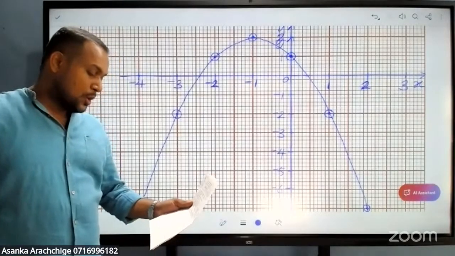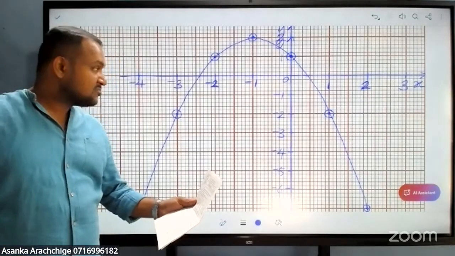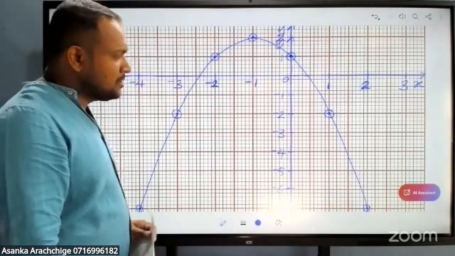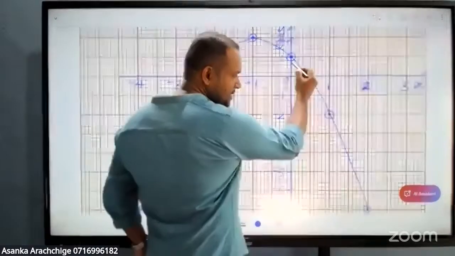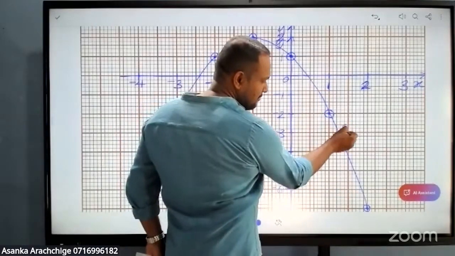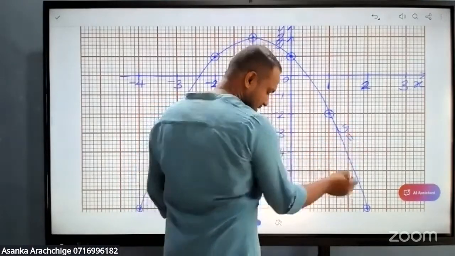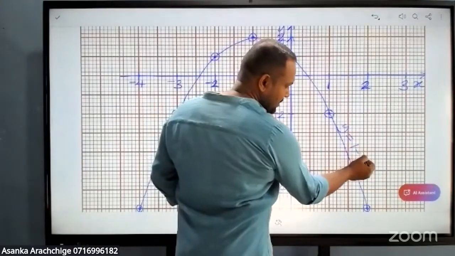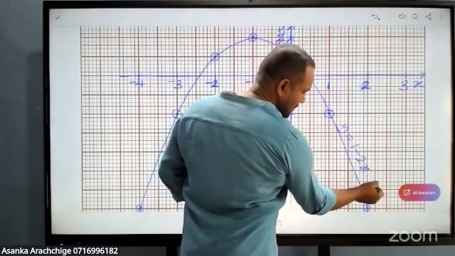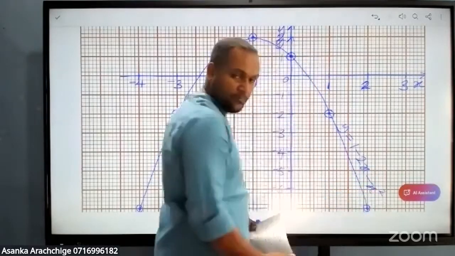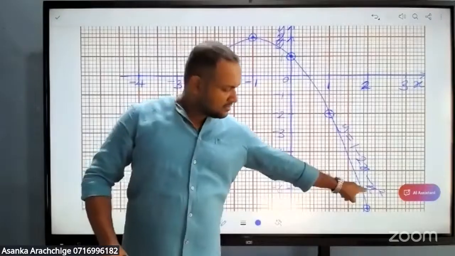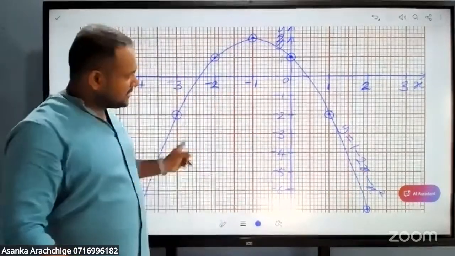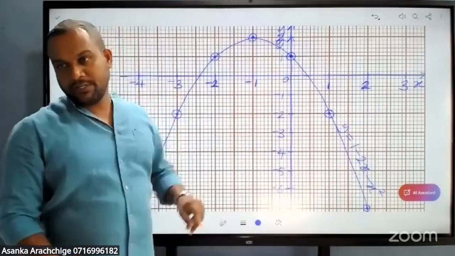Then, part B, Roman number 1. Okay, be sure to write the equation of the function of the graph along the graph like this. Y equals 1 minus 2x minus x squared. Right? This is the square part. Its sign is minus. That is why this gets a maximum point.